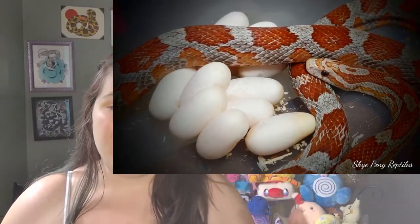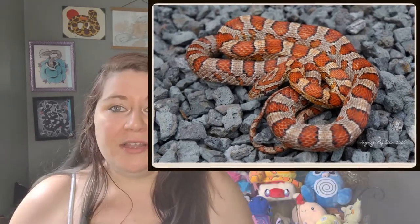We have a similar thing going on with Miami. Miami is more characterized by its silvery gray background color. However, if you get wild caught Miamis, a lot of times they don't have that stark silvery gray background color. I currently have a wild caught Miami in my collection, and she looks like your typical normal. She does not look like what we would consider to be a very nice Miami.